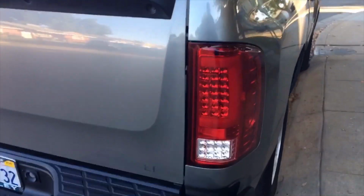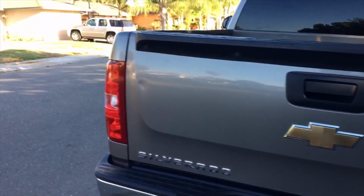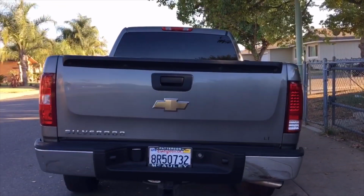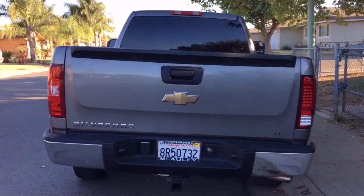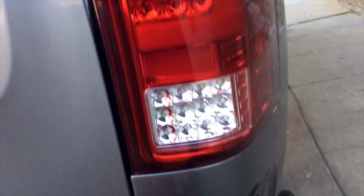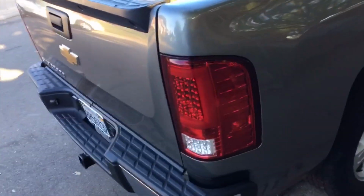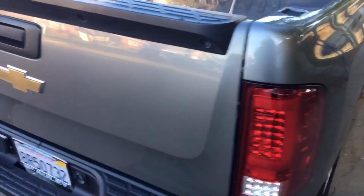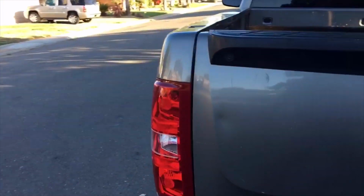Alright guys, so I got that one in. Check out that difference. Damn. Okay. There's only one reason I almost didn't buy these, and that was all these LEDs. But nah, it looks nice. I was scared it looks kind of rice, but I don't care. It looks way better than the stock one.